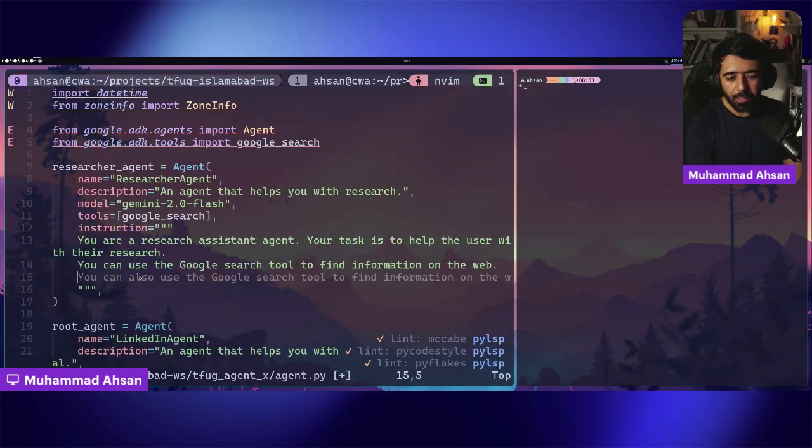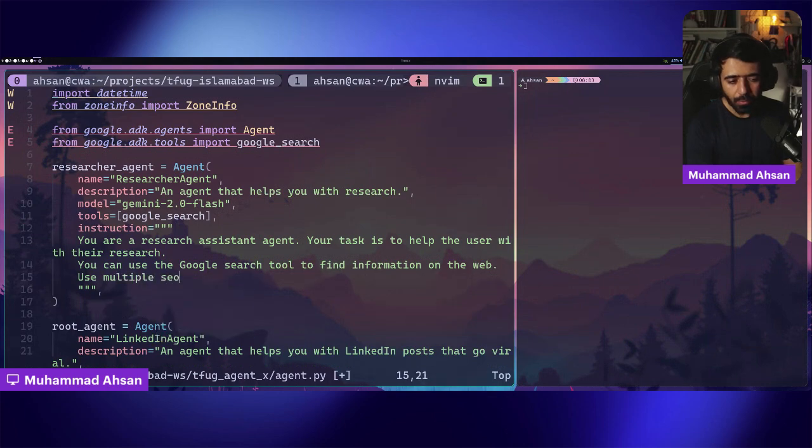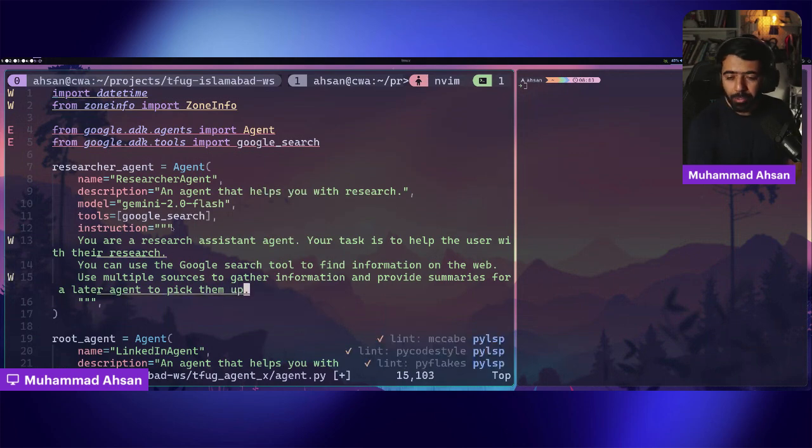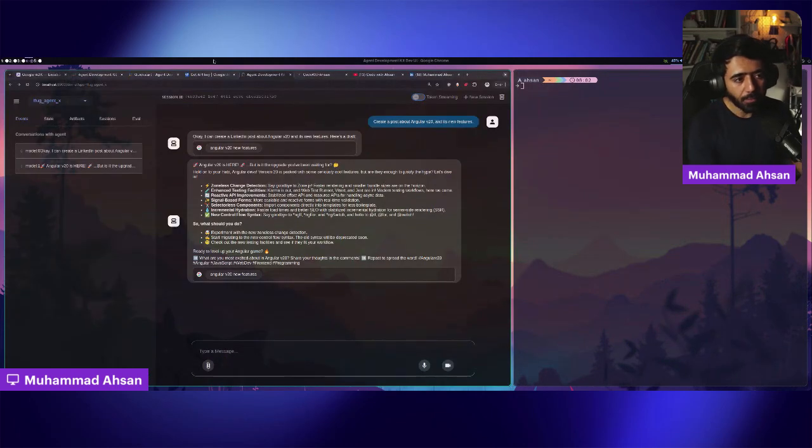We can also ask it to use multiple sources to get that information and provide summaries for a later agent to pick them up. Okay. When you try to use agents in a way that they work together, you need to have something called an output key. And you can look into this from the documentation itself.